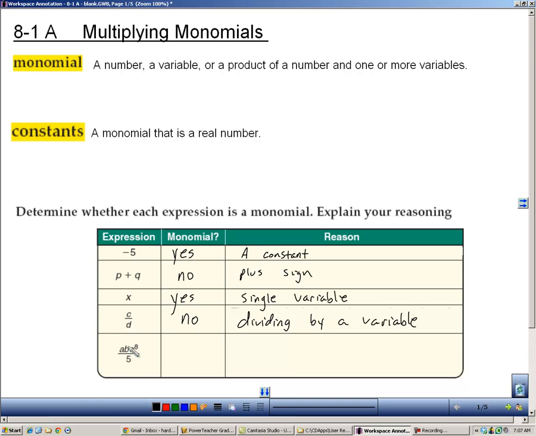And the last one, this expression, you might think that it's not a monomial because of the last one, but in this particular case it is. And here's why. If I multiply 1 over 5 times abc to the 8th over 1, all I'm doing is multiplying this monomial times a number, and that's okay. So really all I'm doing is finding the product of a number, which is 1 over 5, and a group of variables. So this one is a monomial. Compare that to the one before it, which is not, because you're dividing by a variable.